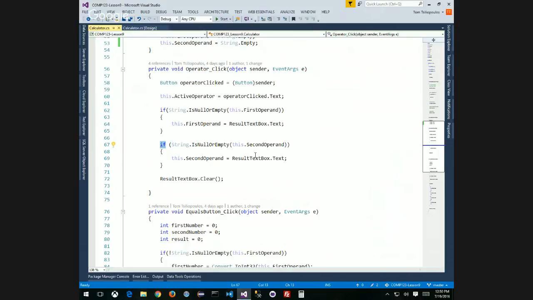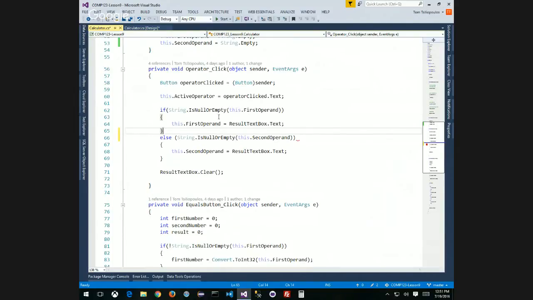Okay, so the second one gets assigned, right? Let's try this out. If I put else in here instead of if, we had that problem before where I wasn't getting a calculation. Let's just do one thing at a time, right? So again, I check to see if the first one's empty. If it's not, I check to see if the second one is empty, right?